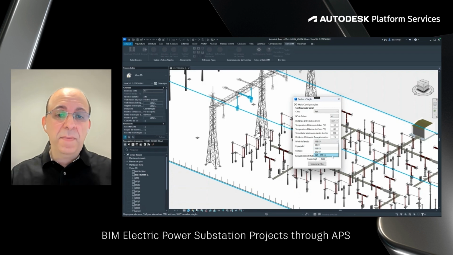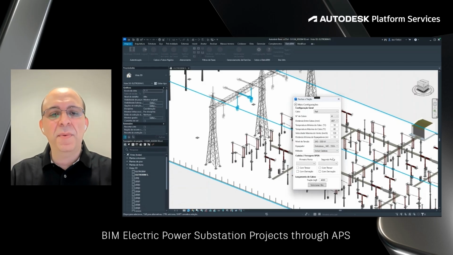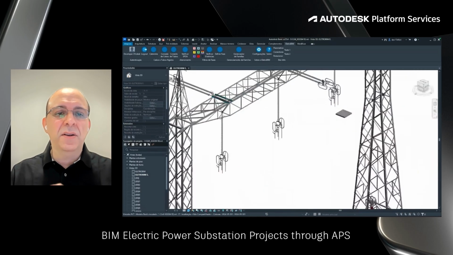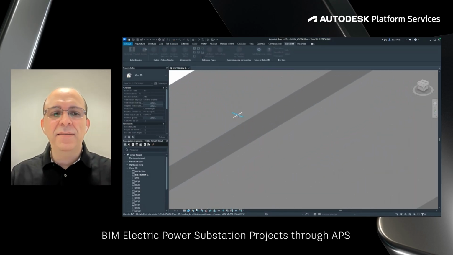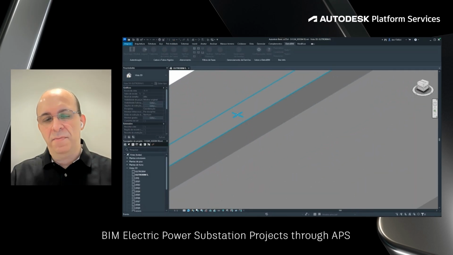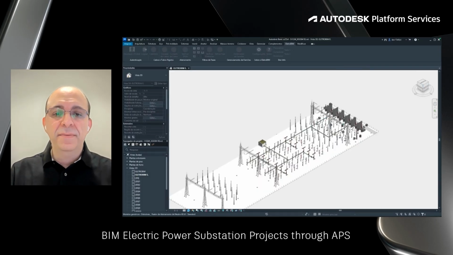If it's a long span, you need to put spacers so the cables do not touch each other, right? That would cause problems. And at the end points, you need to define the type of connector for this cable span, right? After you do that, you select the start point in one bus bar. You're going to pick precisely that point that was created in the bus bar equipment families. And then we select the other end.